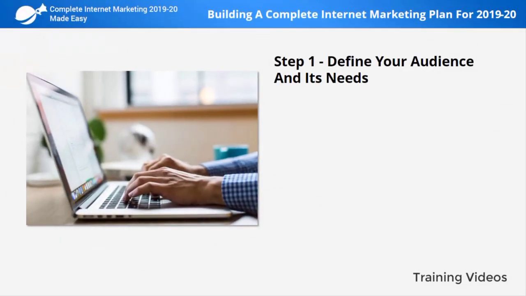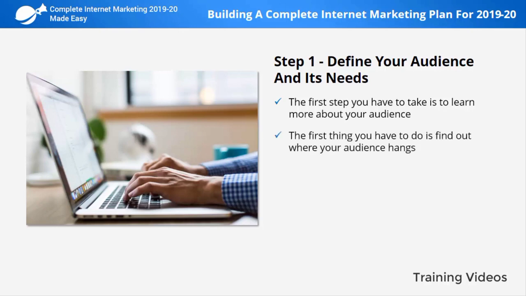Step number 1. Define your audience and its needs. The first step you have to take is to learn more about your audience. Knowing your audience well is what will let you target the type of internet user that is more likely to become a customer for your business. The first thing you have to do is find out where your audience hangs. Start by doing a keyword research on Google using niche keywords, product keywords, and search terms. Then take note of the top places in search results.